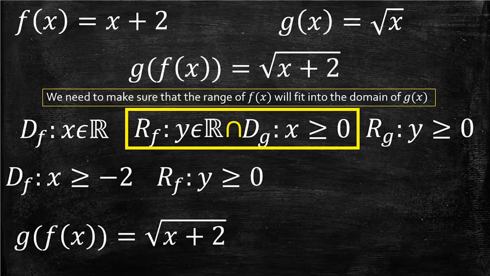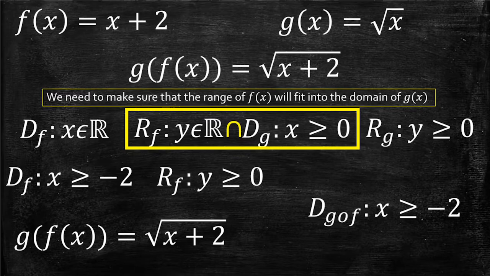So what does that mean? That means that given our function g of f of x is the square root of x plus 2, this composite function is going to have a domain of x greater than or equal to negative 2. That's just to ensure that the range of f matches with the domain of g. And then the output for the function g of f of x is going to be y values greater than or equal to 0, because again, we have the square root function, and that'll only output positive values. So in summary, for any composite function, we need to make sure that the output for the function we are substituting in matches the domain of the overarching function.